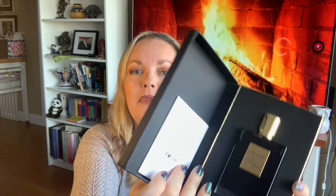But I want to show you guys, I purchased Intoxicated by Kilian. So this is the box here, a little paper. This is her right there, or it's a unisex fragrance, I should say. Intoxicated was highly recommended by many, many people that I follow in the fragrance community. It was between this one or I think Black Phantom, and I think I might try the Black Phantom down the road, maybe if I can find myself a sample somewhere, but this is it here.